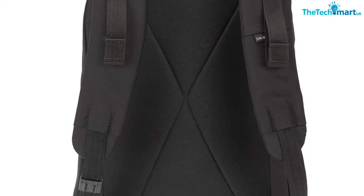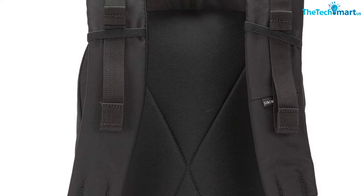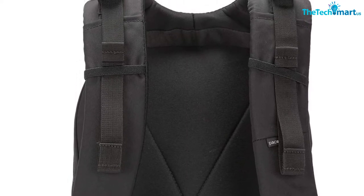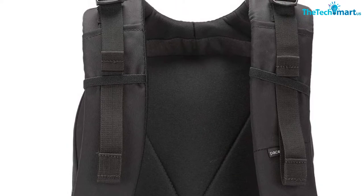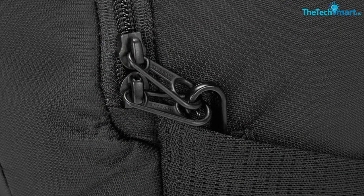This is the backpack that you can leave unattended for some time and come back to find intact. Another great anti-theft feature is the design of smart zippers. They have zip sliders that are meant to overlap so that you can secure them with a padlock. However, if you want to try out this feature, you'll have to get the padlock separately.